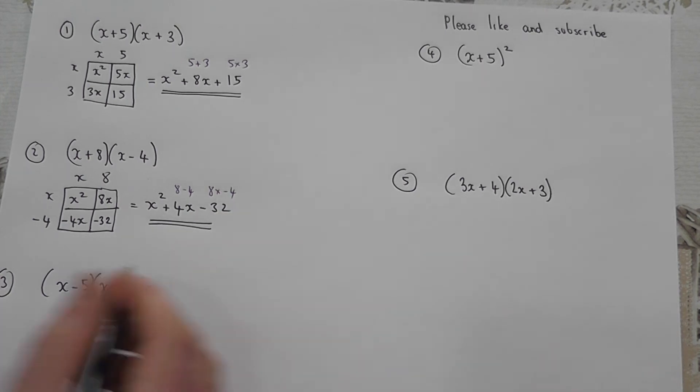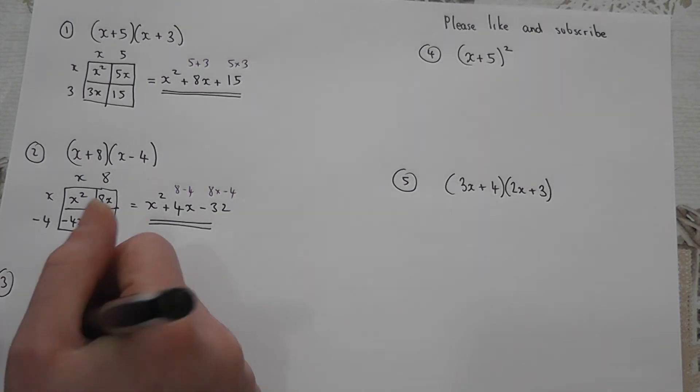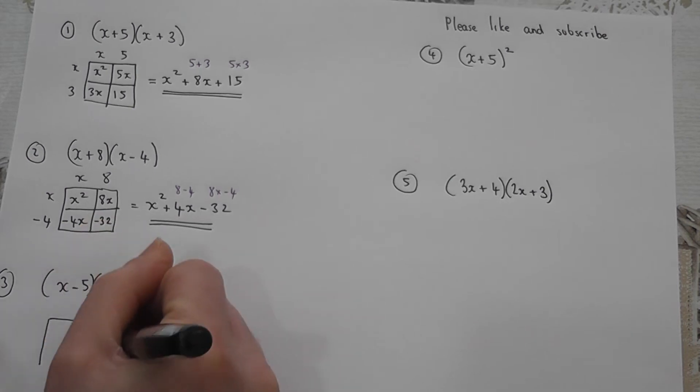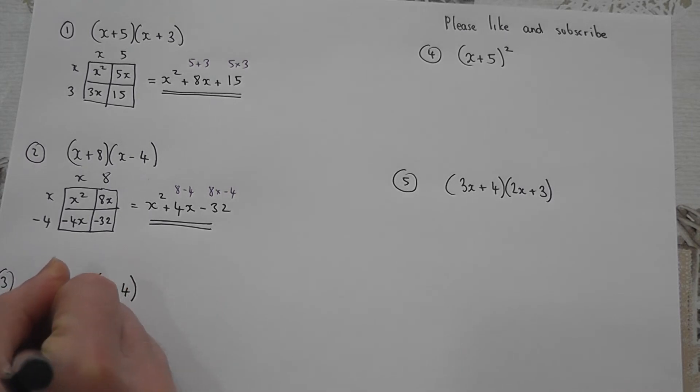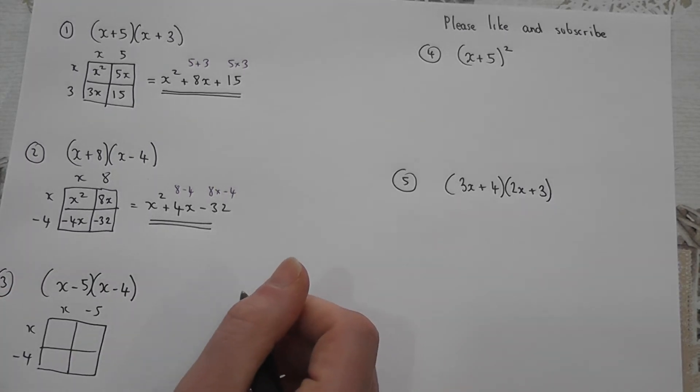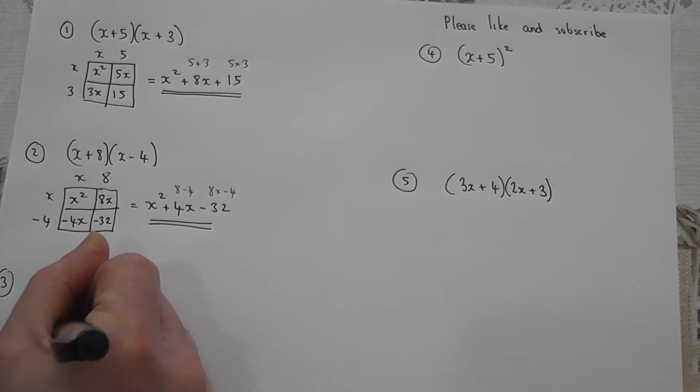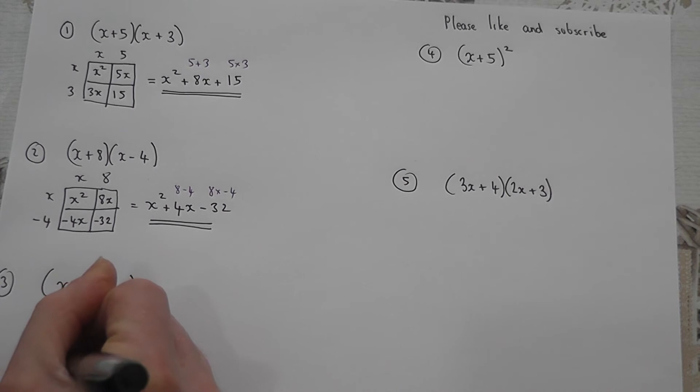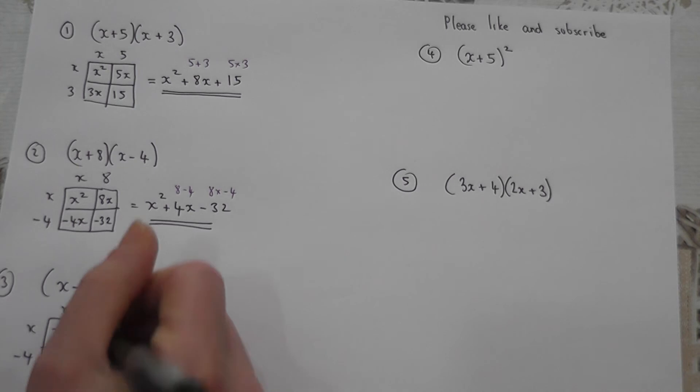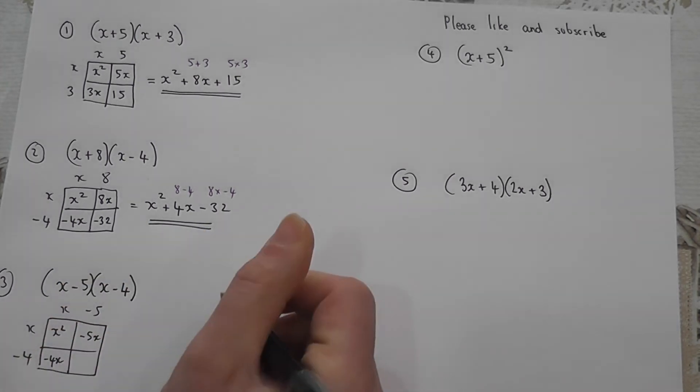Okay so the third one when they're both negatives you've got to be super careful here. And again the grid helps you visualize and that's the key thing for maths to visualize what's going on. Okay so whether it's FOIL or grid whatever you want to call it the first terms x and x gives me x squared. The outer terms the x and the minus 4 gives me a minus 4x. The inner terms x and minus 5 or x times minus 5 is just minus 5x. But the key term to get right is then this bottom right element.